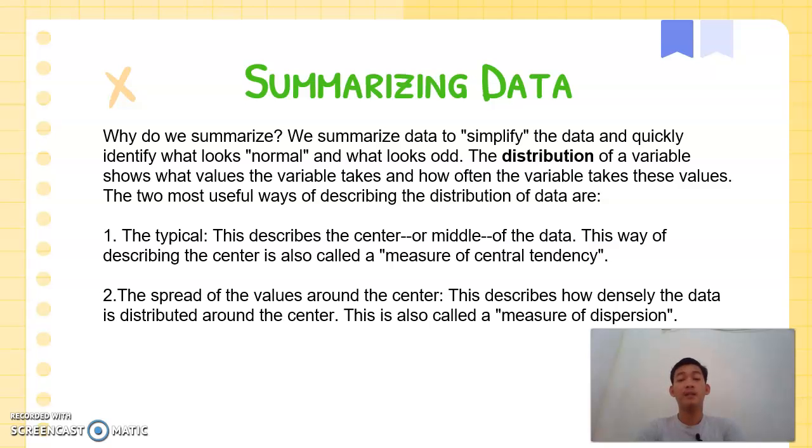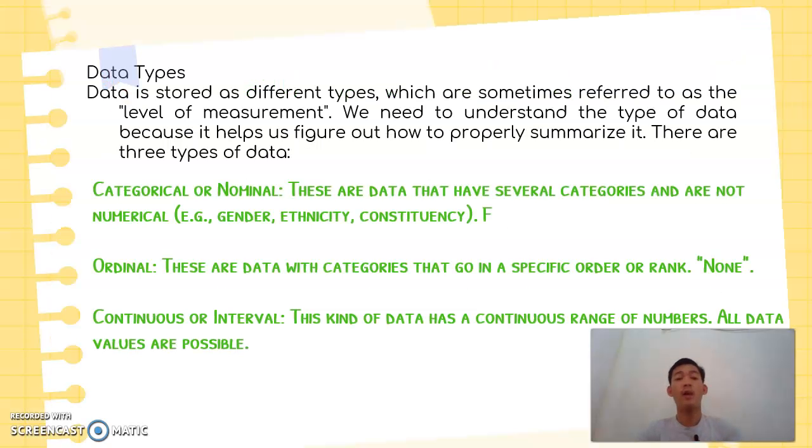After that, we must know what the data types are. Data is stored as different types, which are sometimes referred to as the level of measurement. We need to understand the type of data because it helps us to figure out how to properly summarize. There are three types of data.